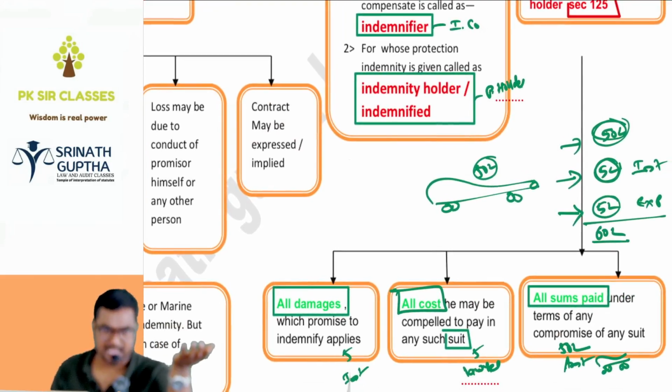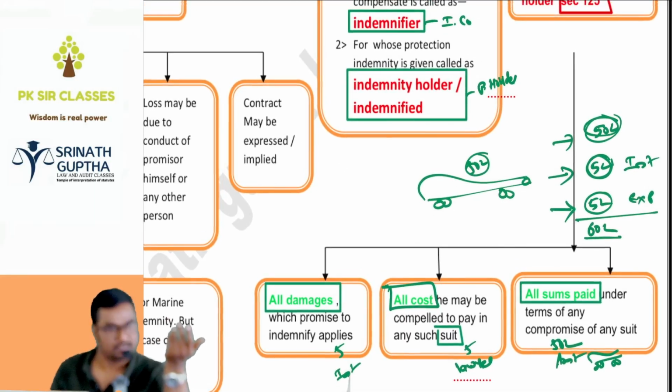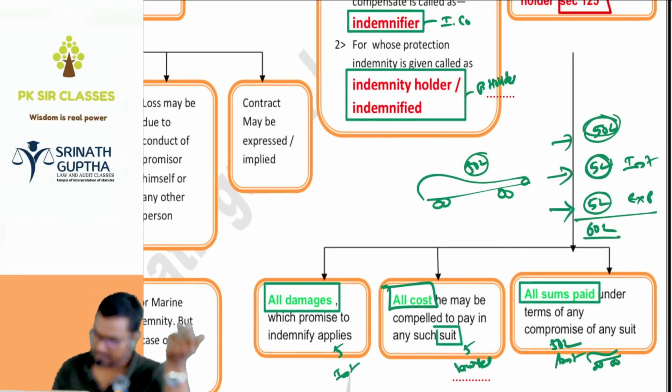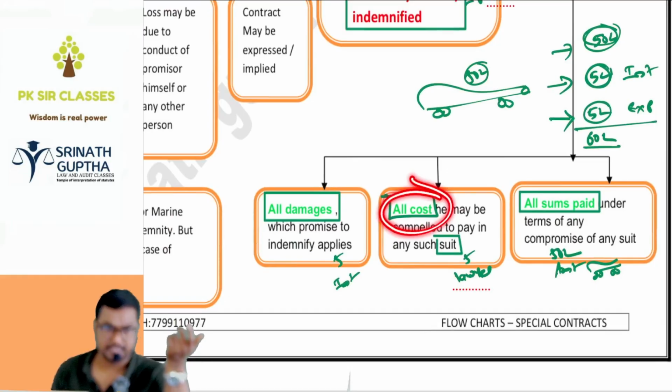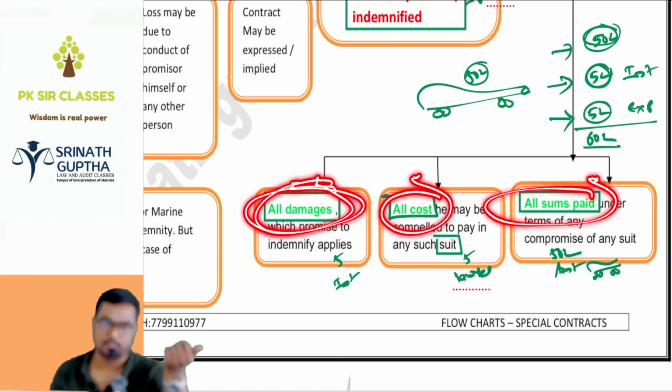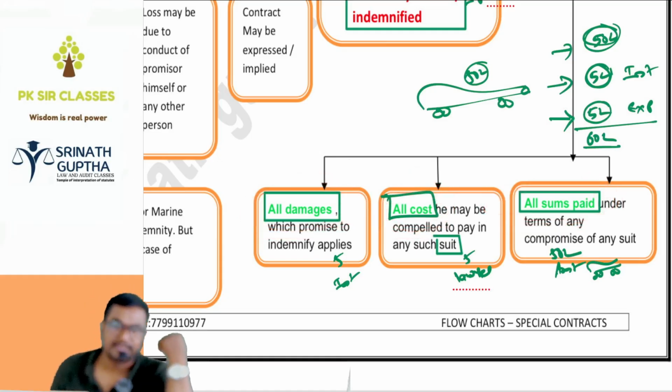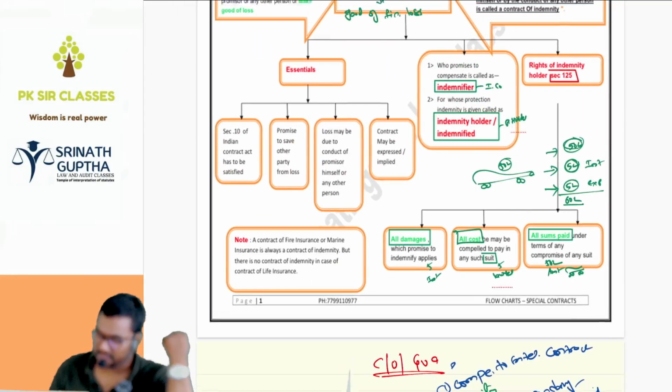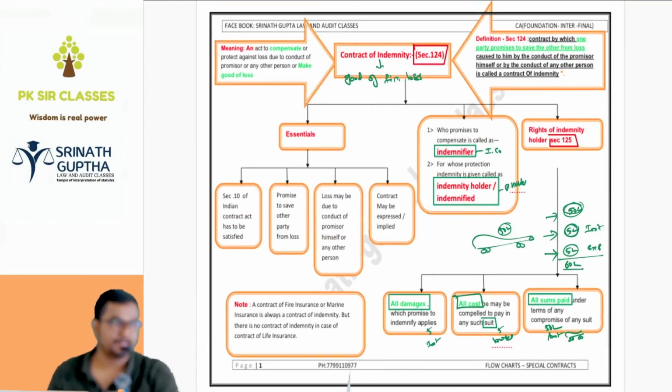Actually, if an accident happens, what can we claim from the insurance company? That is the cost involved in the insurance, that is the car value. And if you are not giving my money, I may get some loss, that damage also you have to compensate. Since you are not giving my money, I filed a case on you. So all other sums paid to the advocate can also be recovered from you. And with this, we have done with the revision of the contract of indemnity also.